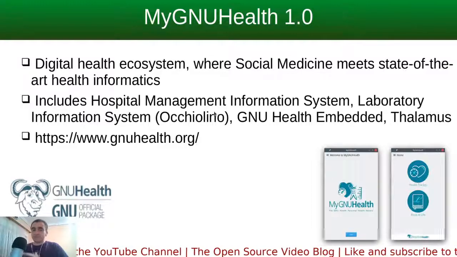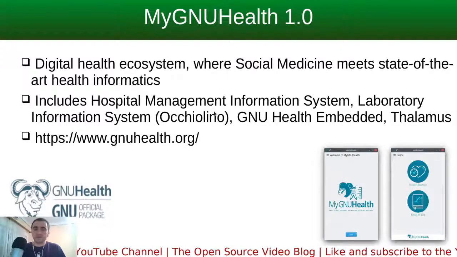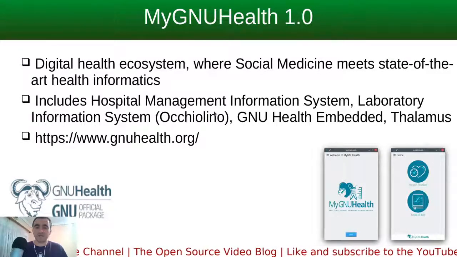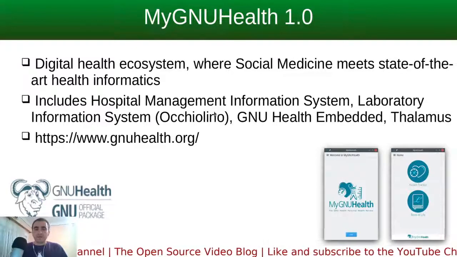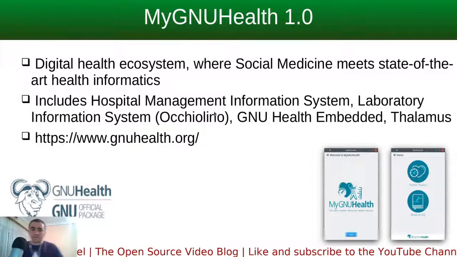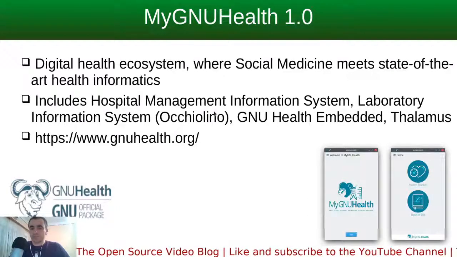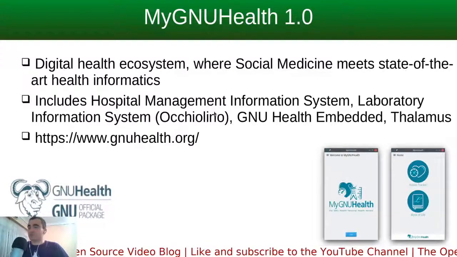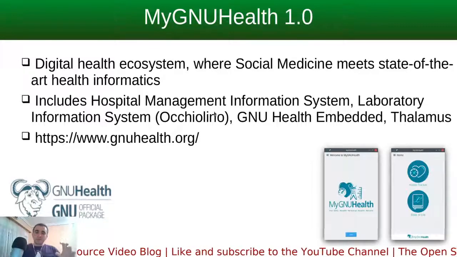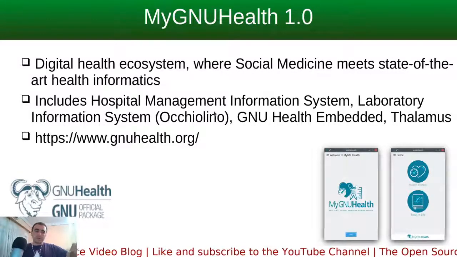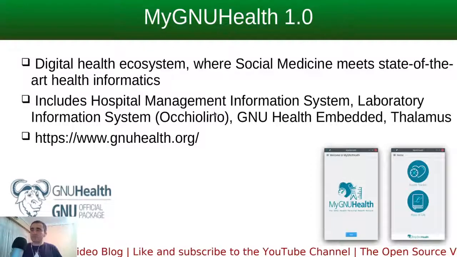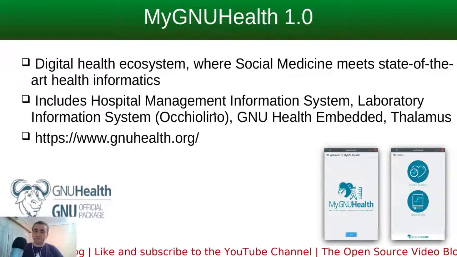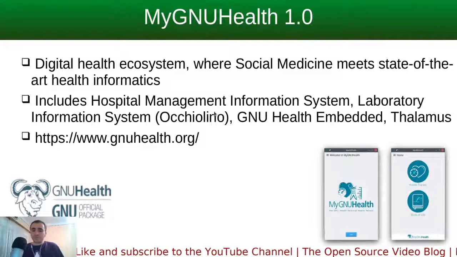It includes several projects. The idea is to provide a digital health ecosystem where social medicine meets state-of-the-art health informatics. The modules that are available right now are hospital management information system, laboratory information system, GNUHealth Embedded, which is an interesting project because the idea is to install software on certified open source hardware devices capable of running Linux and to run this software locally without the need of internet connection, so you can store medical information on them.